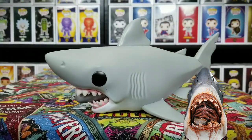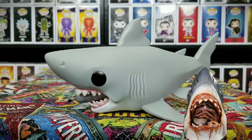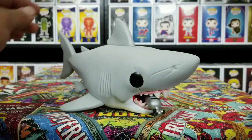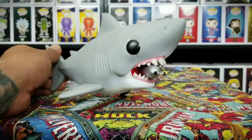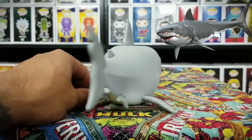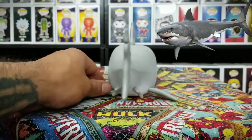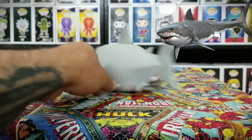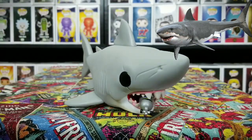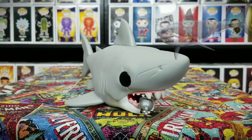That is it — nothing else different. I wish they would have come out with just a little bit different details. Maybe with some blood — that would have been amazing. Could have had some blood, or maybe like a leg hanging out of there, or a hand, or an arm, a face, something. Look at that fin — the fin action is pretty cool. Just swimming away. I wish it did have a stand, but it's okay. It is Jaws and it is the first Jaws.